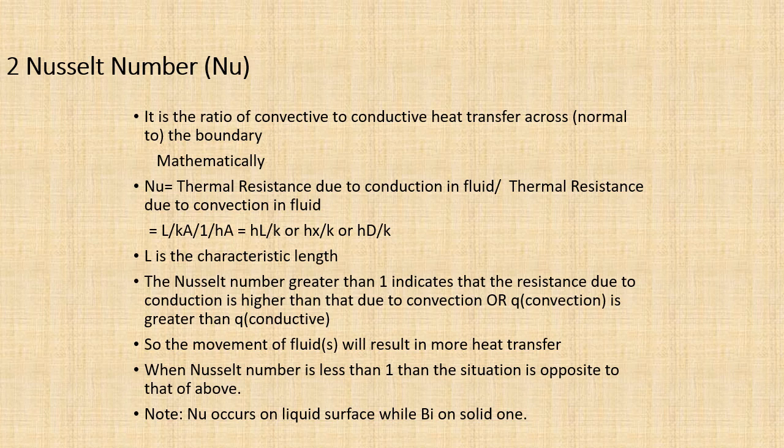Nusselt number occurs on liquid surface, while Biot number occurs on solid surface. You can see that the equations of both Biot number and Nusselt number are similar. So the difference is that in Biot number we talk about solid surface, while in Nusselt number we talk about liquid surface.